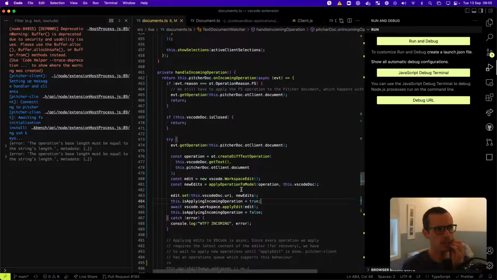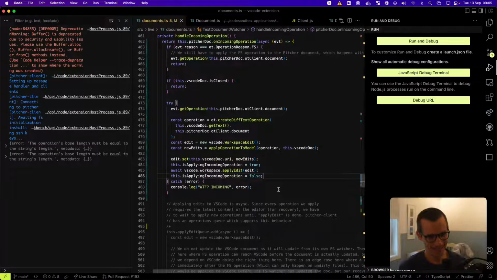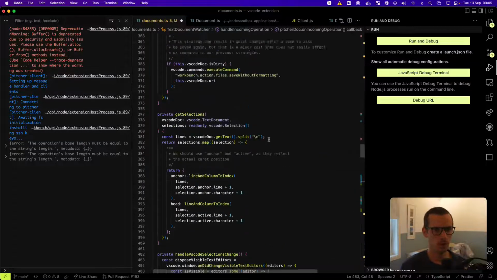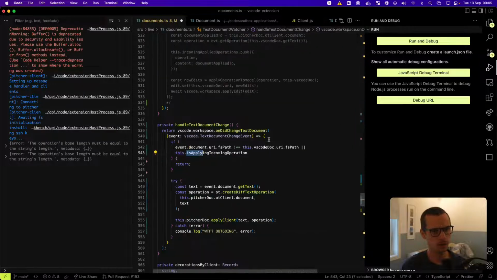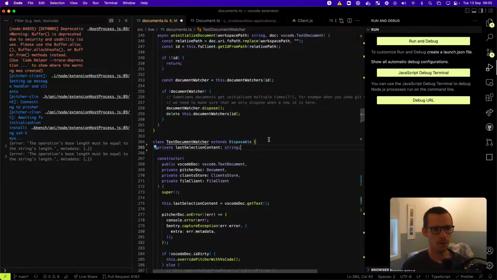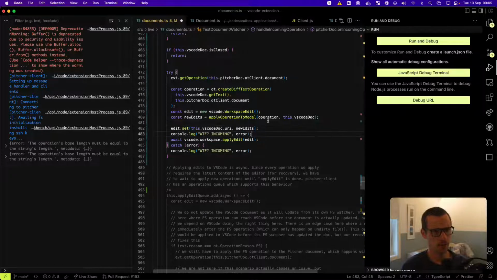So I was thinking maybe there's another way we can do this. But to explore that, we have to understand better what exactly is happening here. The problem is that we can't test this in a good way, because we have to understand exactly what VS Code does, and it's very, very tricky to understand that. So we're going to remove some stuff here, and we're going to just do this applying. We're just going to log out so that we understand exactly what happens.